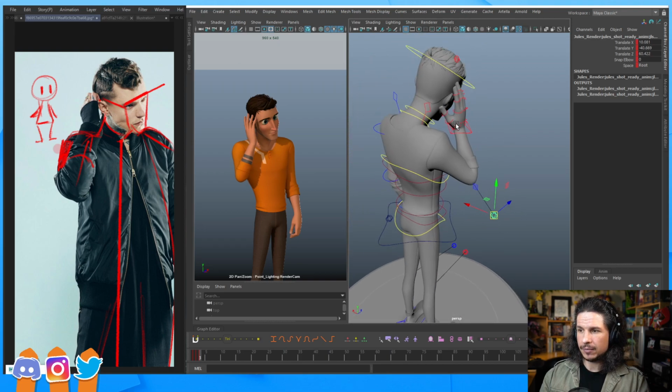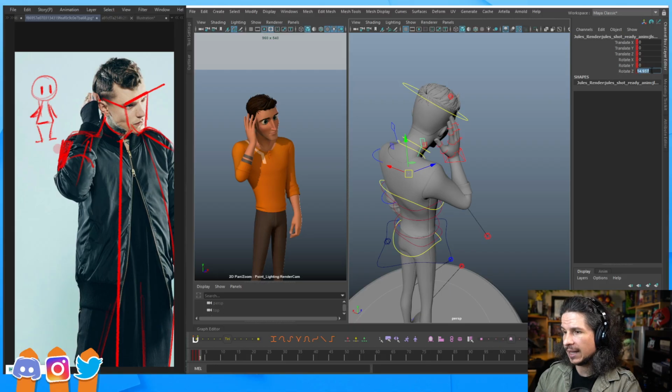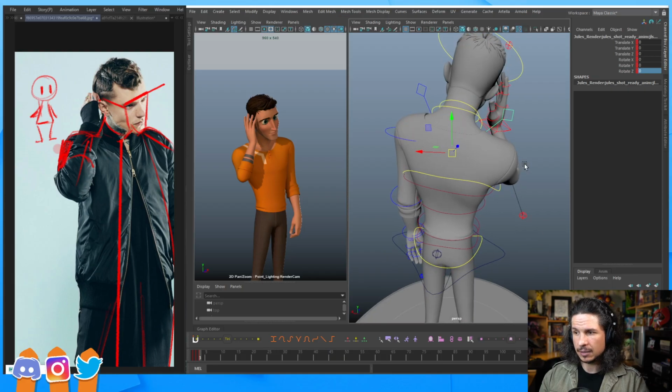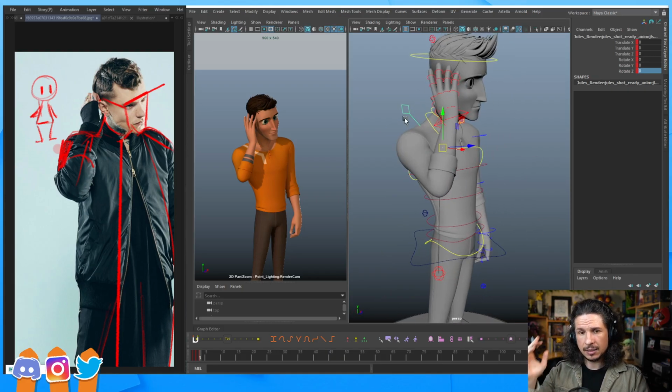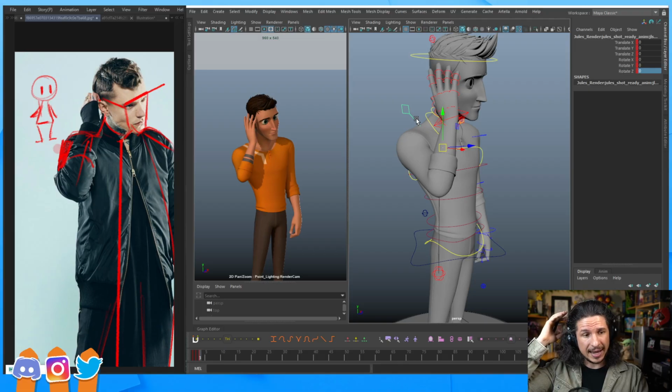Okay, now we've got the hand kind of roughly in place. Because it's touching his head, we're going to have a lot of back and forth, but I want to show one thing, and that is if we reset this shoulder, how broken this pose is going to start looking. So as he's reaching up here, his clavicle is not activating. I'm just leaving it alone, and it creates this weird disconnect. It's almost like his head is cranking to reach his hand, like he's trying to reach his head down to his hand. That's not right. His arm is the thing that's going up to his head.